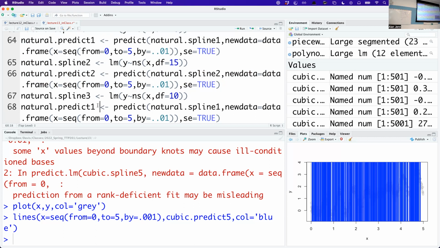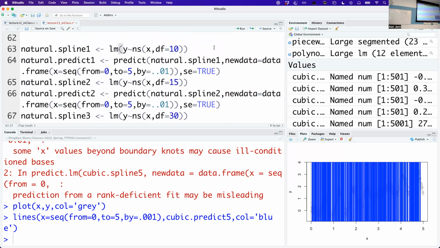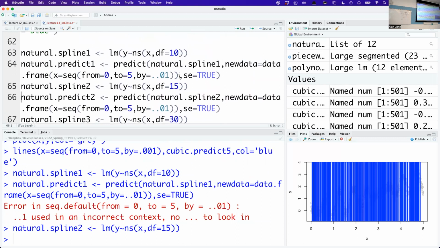We'll have 15 and 30 degrees of freedom, like so. I have 2 decimal points. Oh, I do. Yes, thank you.